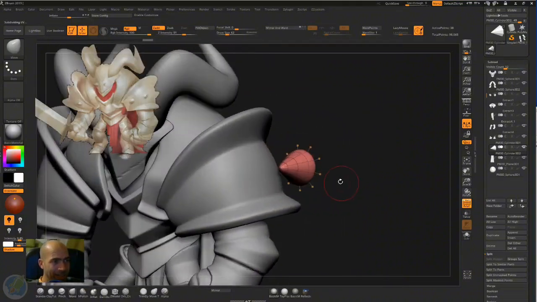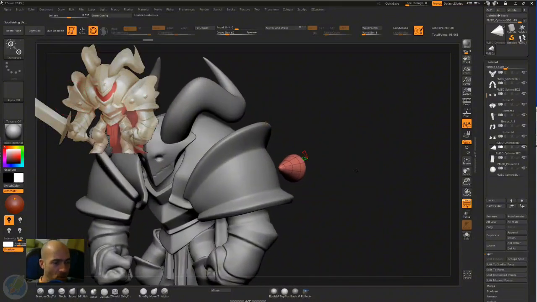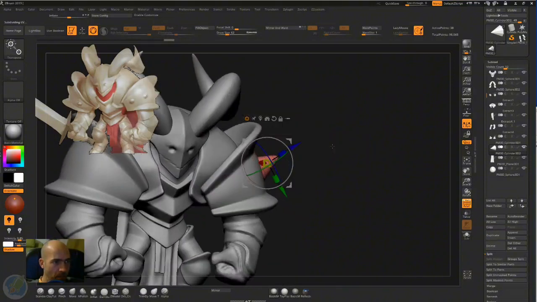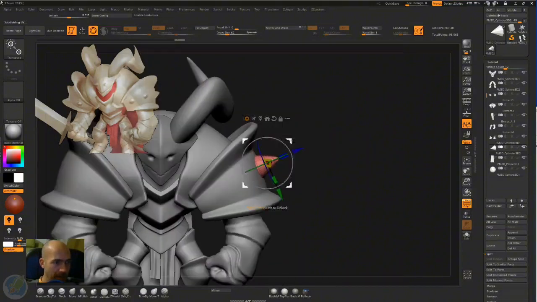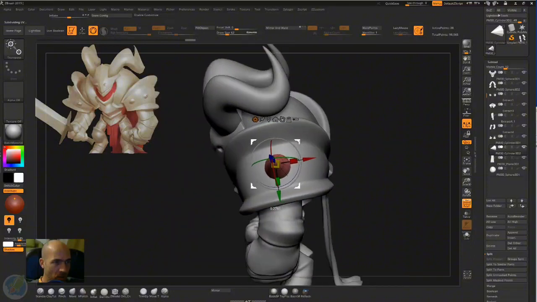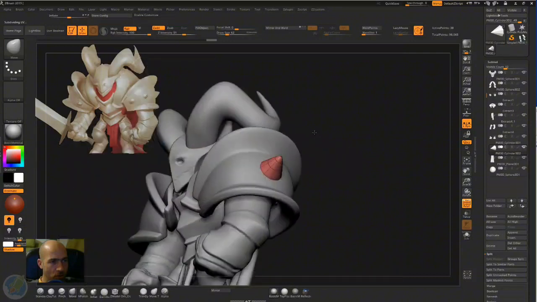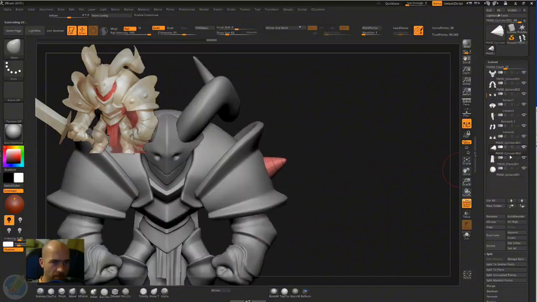Now it looks more like from this area, because those spikes are not super sharp, you know. And I told you, nothing in ZBrush should be very sharp. So this is the other way we can do it. And now we can, of course, place it exactly like the other one here. We can just do this and then just control drag and place it and stuff. But we will leave this.